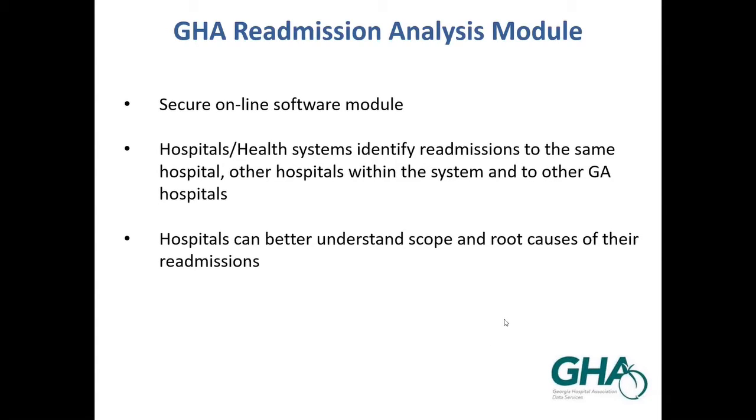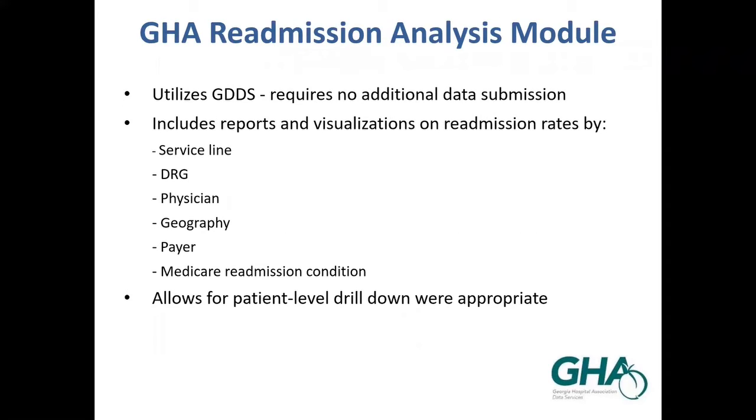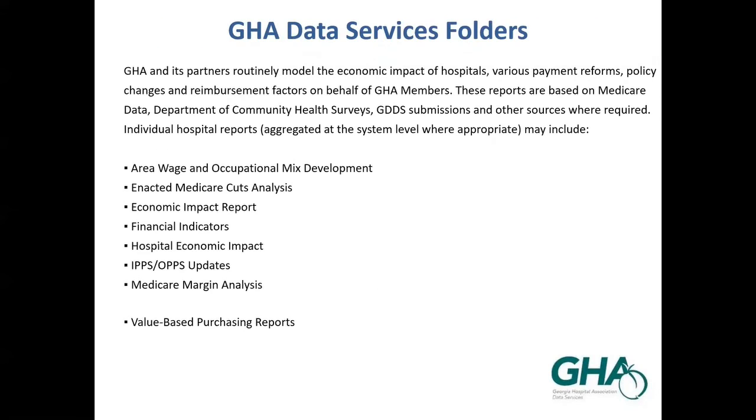You can drill down to the individual patient record to understand which ones were the readmissions or not. As we've talked about before, it's not really a judgment on whether it was a planned or unplanned readmission. It was just, hey, that person showed back up at a hospital 30 days later. The data in there, since Sharif has been doing such a good job of identifying all those different sources, I think the data is a lot cleaner. We've got a lot of folks that are submitting that data more appropriately. It's better identifying the swing beds in the psych facility, so it's not showing up as excess readmissions when they were really just going to another, quote, inpatient area. Yeah, we've kind of talked through that.